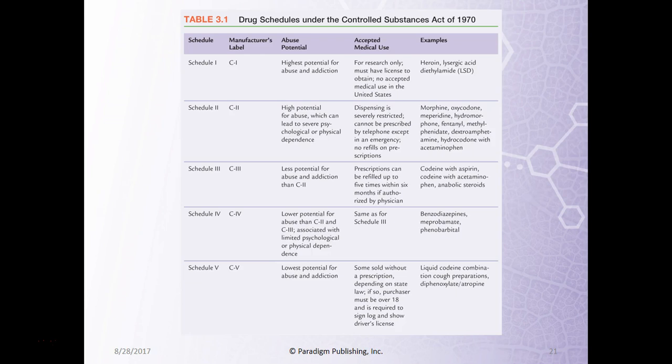And then your C5s, that will depend on your state as to if it requires a prescription or not, if it has a limitation of 5 refills. In most states, according to federal law, C5s have the same prescribing as a regular legend drug. C3s and C4s, the prescription is only valid for 6 months, and they have a maximum of 5 refills. C2s, there's no refills.